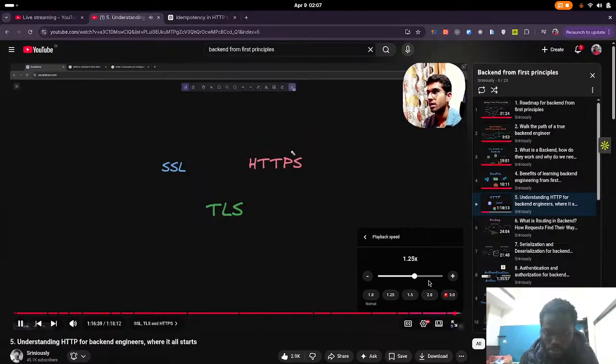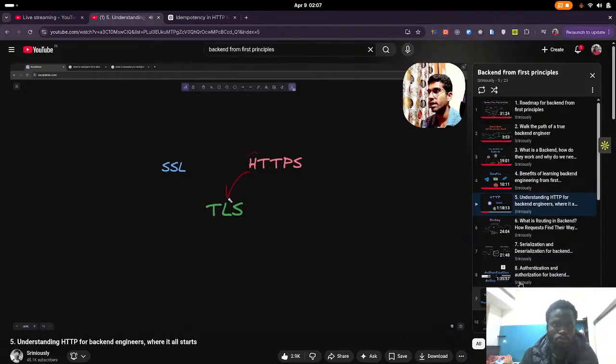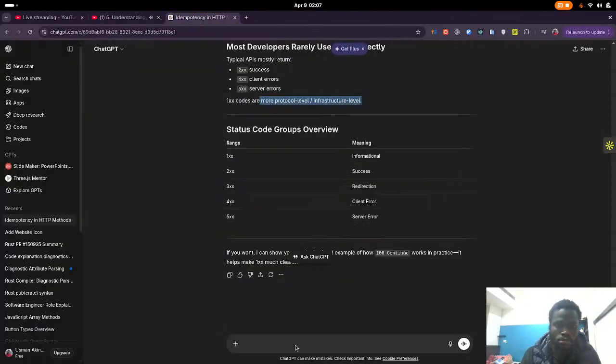HTTP, but with more security features which are provided by SSL or TLS. Initially it was SSL and now it is TLS. The underlying mechanism is TLS, and HTTPS is the one which uses TLS. How it works is, when you visit a website using HTTPS, TLS encrypts the communication between your browser and the server. This protects sensitive data like login credentials from being intercepted by attackers.